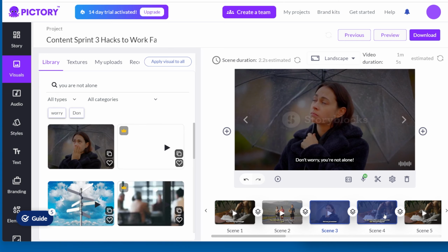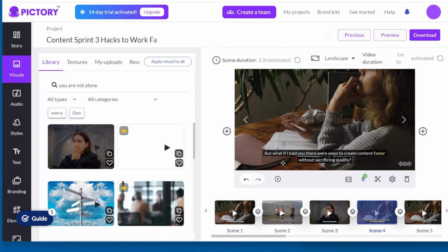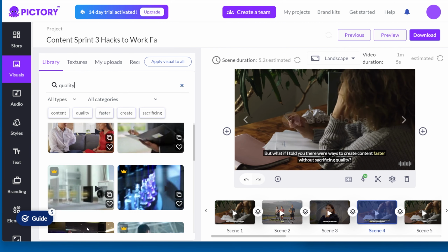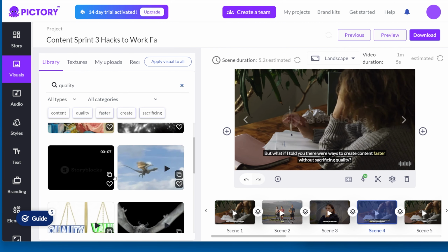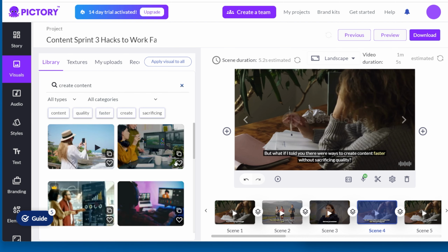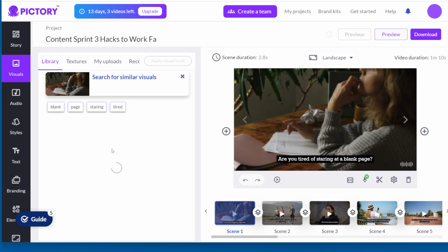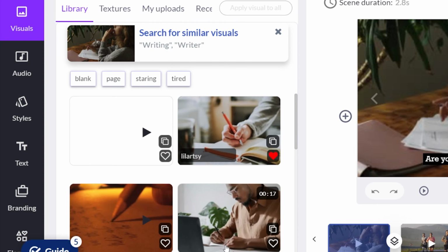Here are a few things to note when editing the video footage. When you export the video, it will be without the watermark. If you're in the 14-day trial, you'll have the watermark, and the only way to remove it is by buying a subscription. There is a coupon code in the description if you like the tool. Use the 14 days to explore and see if it's the right tool for your needs before purchasing.